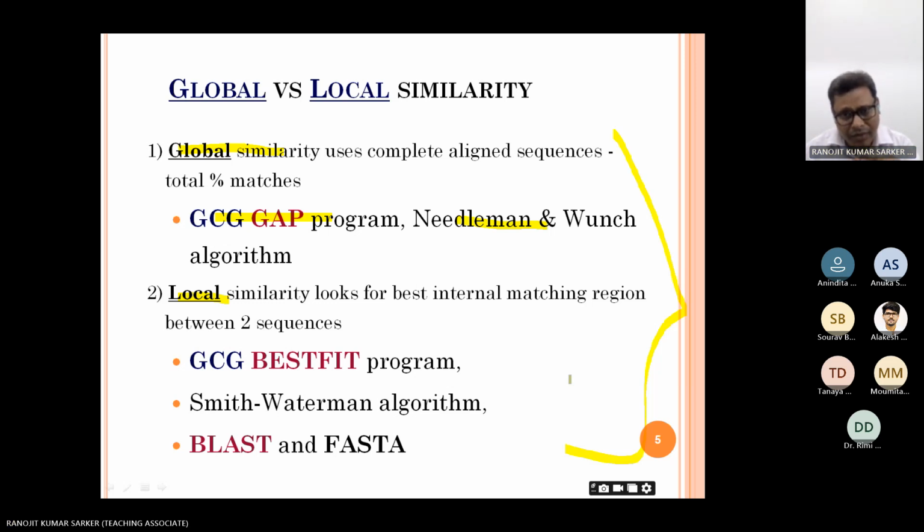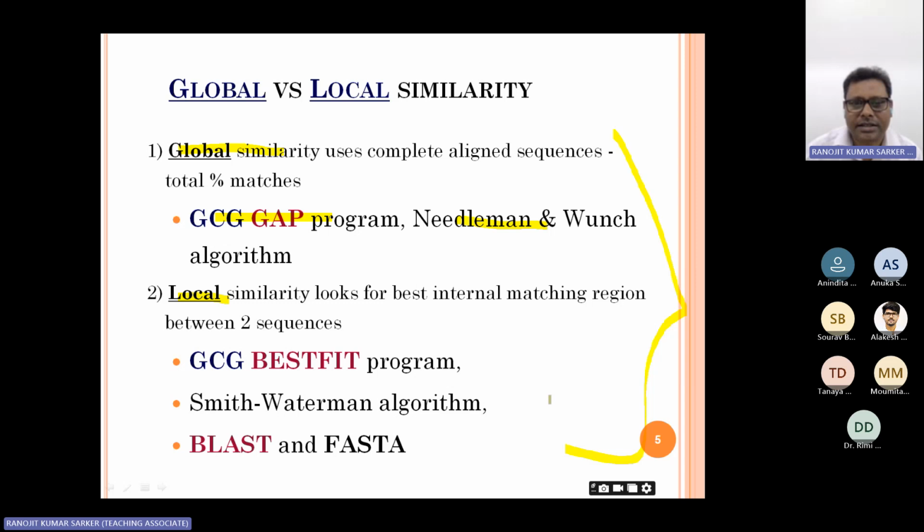Rather, if you compare local similarity, you might find a locally similar region, and that is important for maintaining the function. So in these cases, using local alignment will be much more significant in comparison to global alignment.